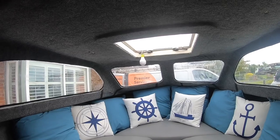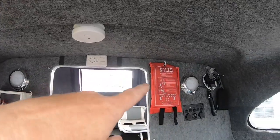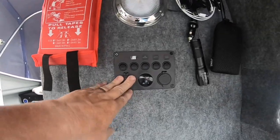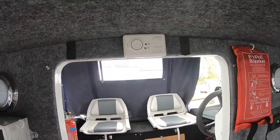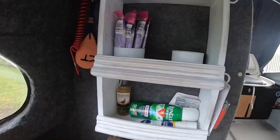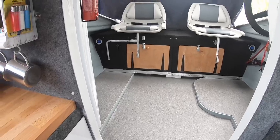I think next summer when I bring it out of the water I'm going to get a new hatch with gas struts maybe. Fire blanket. Cabin lights. There's my control panel there — it does everything. Carbon monoxide alarm. A little shelf just for teas and coffees, and some whiskey of course. Pretty much all the jobs are done — I've just got to put some mastic around the new flooring. I bought some new vinyl flooring for it. What it did have wasn't that great, so I ripped that up and laid this new stuff. I just need to silicone round the edges and that's it — job done.